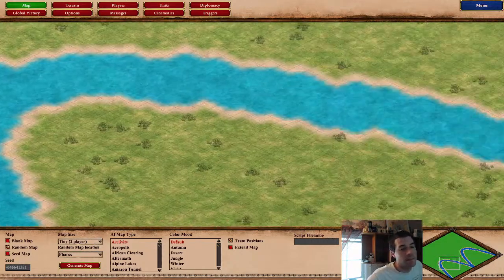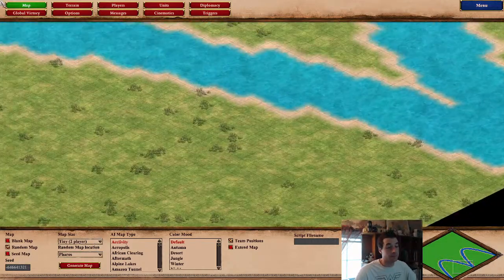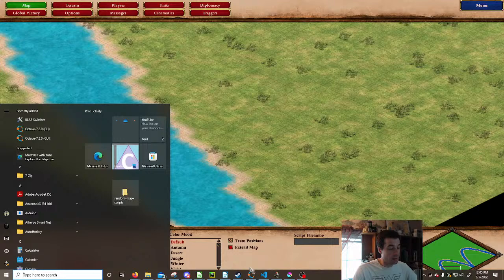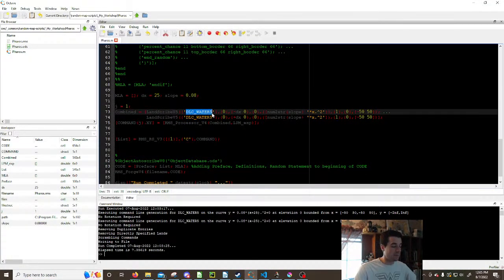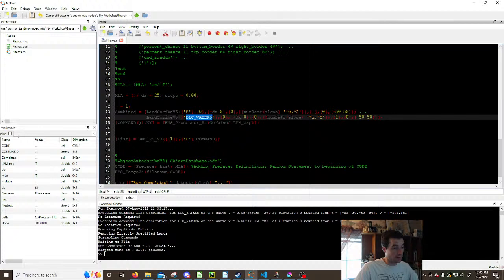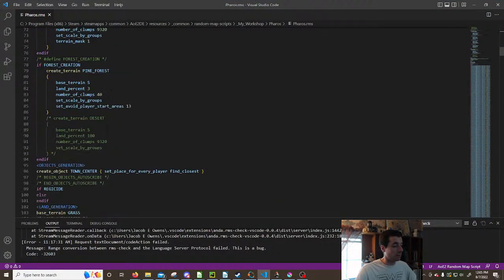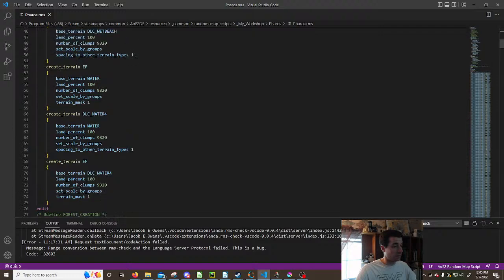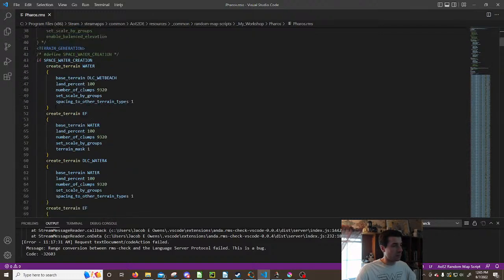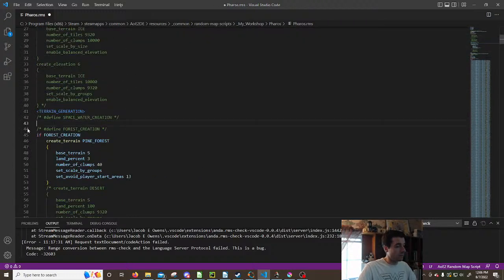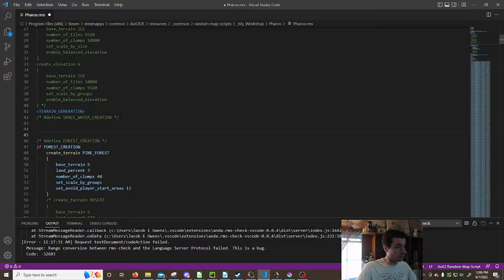Okay, it's going to automatically put this beach here, which is not really what I want. Base terrain will be grass, but we're going to change this DLC Water 5 to beach. Like that. And then also in the terrain section of the script, we'll just get rid of this. We don't want this. We'll just get this for now. Just something fast and dirty.